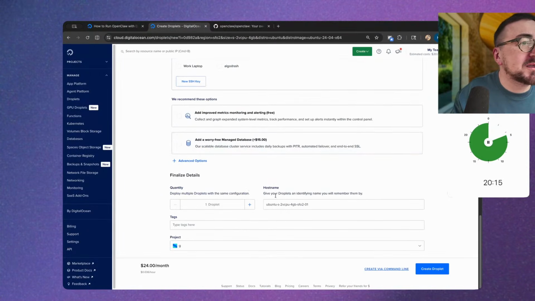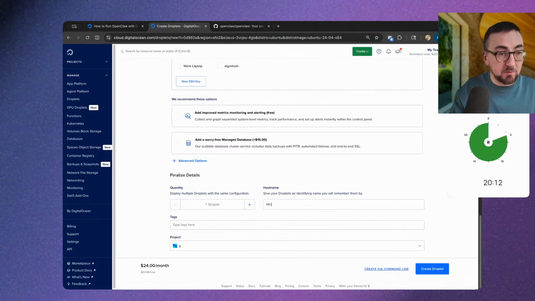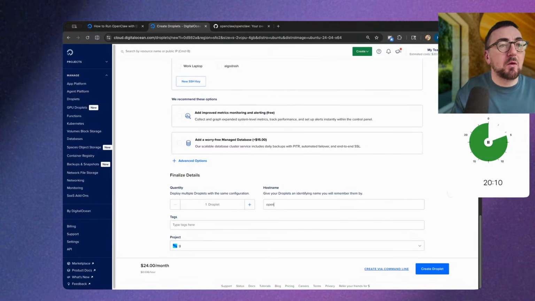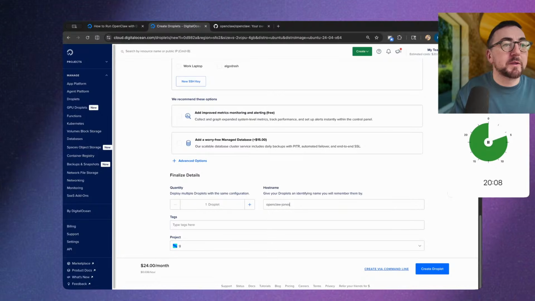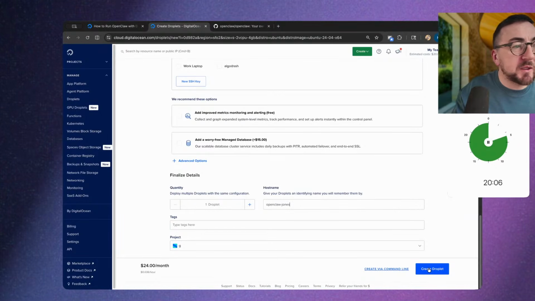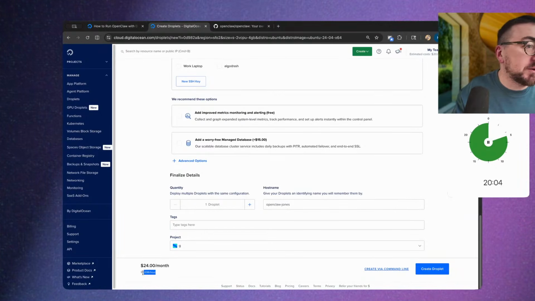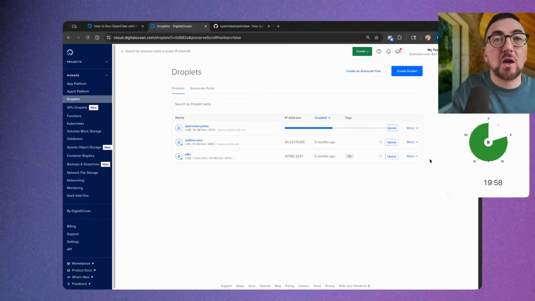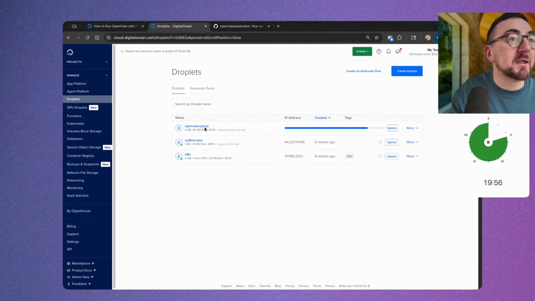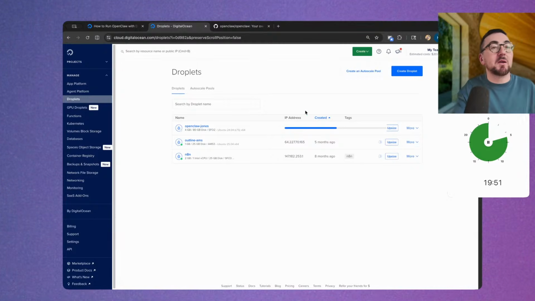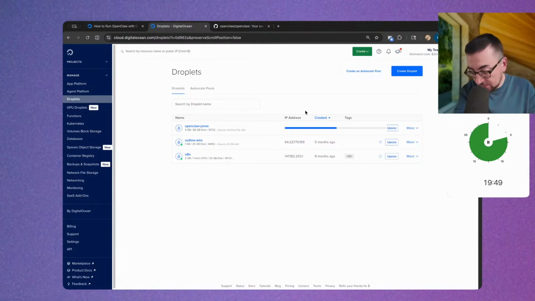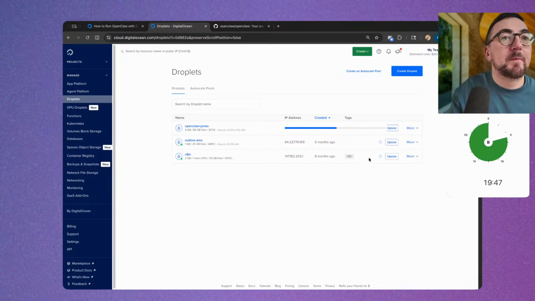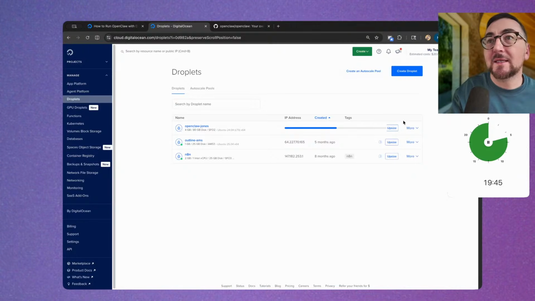Don't need any of this. Let's call the hostname modbot or OpenClaw Jones. We'll keep it in this project. Just a reminder, when you do these things, that this runs at a price. I will need to remind myself to drop it, to be perfectly honest. Okay, so this is going to go spin it up now, and then we should be able to connect to it in a second. Takes time.